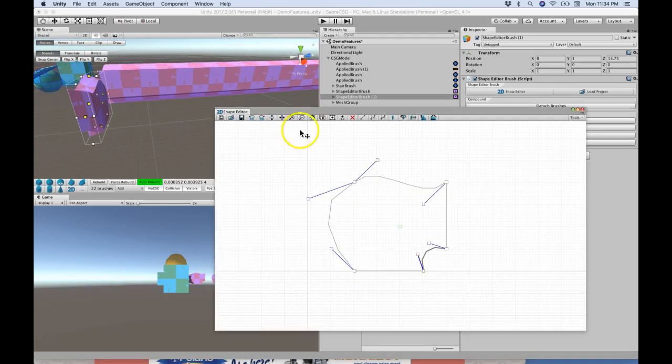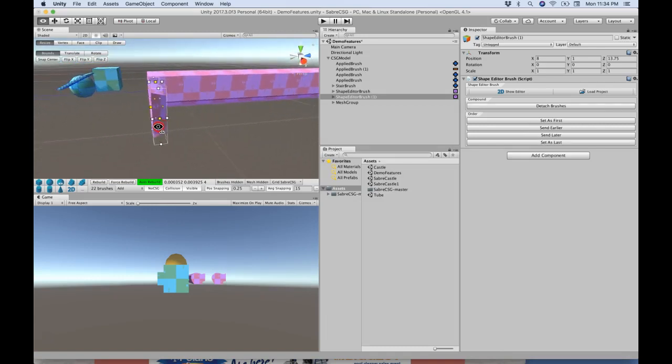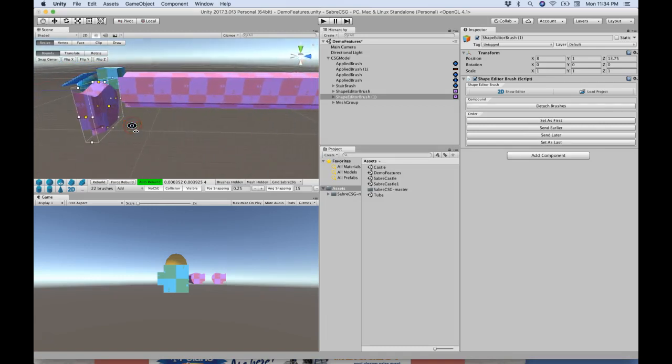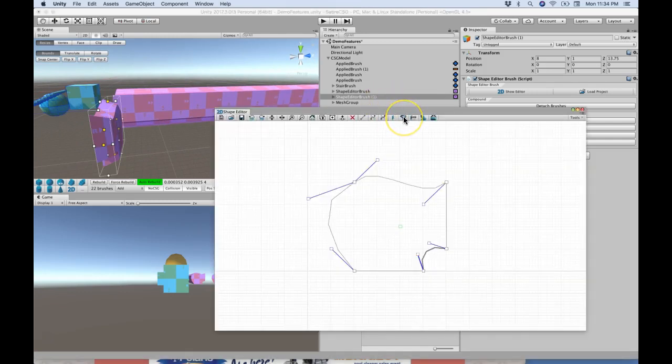Now, I mentioned a minute ago that this one was the coolest. It's called Revolve Shape, and this is something I haven't seen any other tool do in Unity at all. And the only thing I've seen that's slightly similar to this is the Follow Me tool in SketchUp, which is a really advanced tool, and almost nobody else has that as well. So let's go back to it. If we click on it, it's going to have an error.